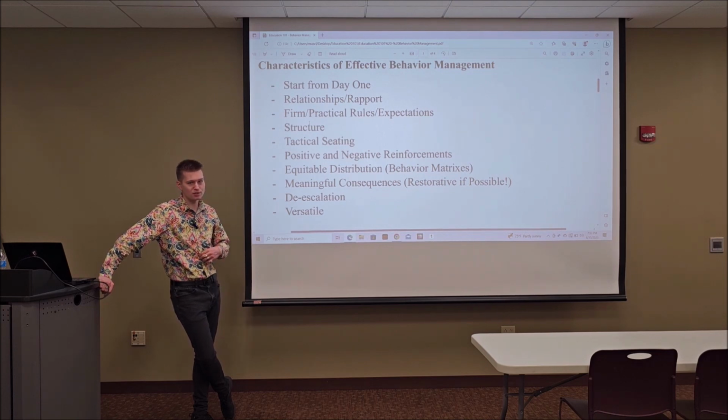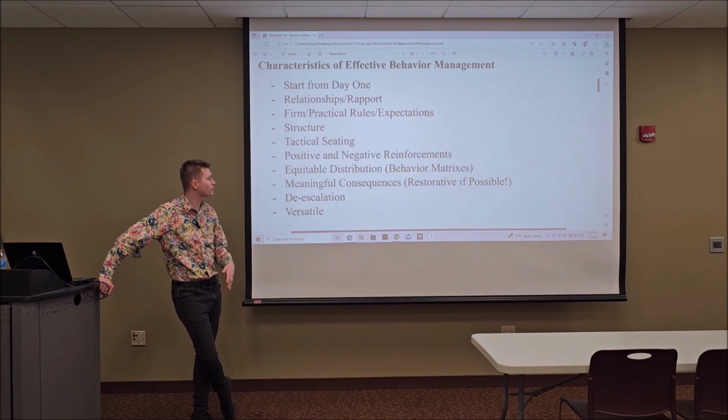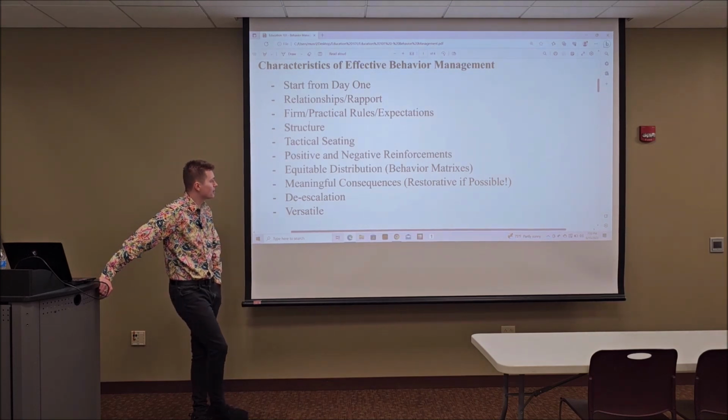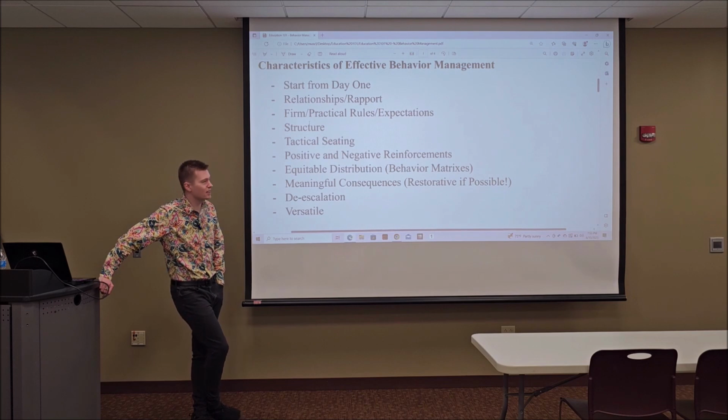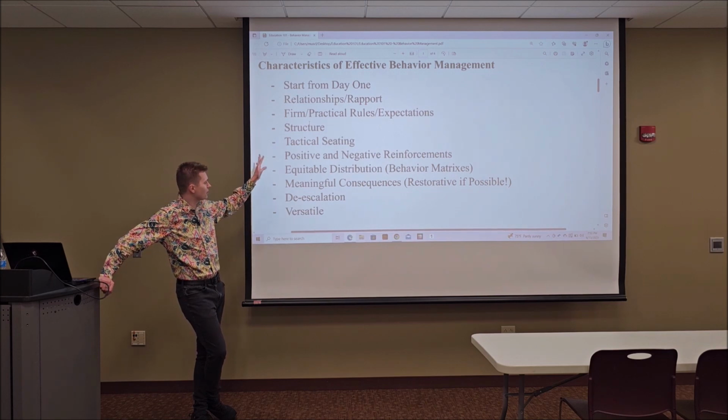Don't just have random rules. So there's like a list of 5,000, right? Just have, I'd say, probably no more than 20. Right? But some people will say no more than like 5, right? But really, let's say like 20. I have 15 in my classroom, and I think they're pretty good. Anyways, rules and expectations, firm and practical.